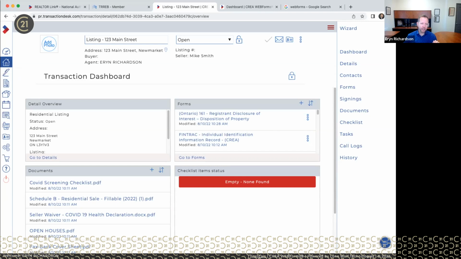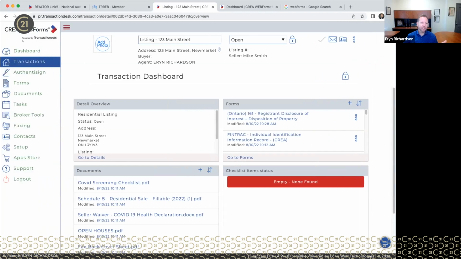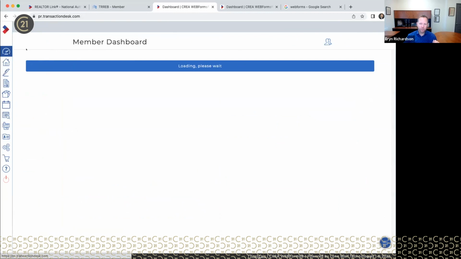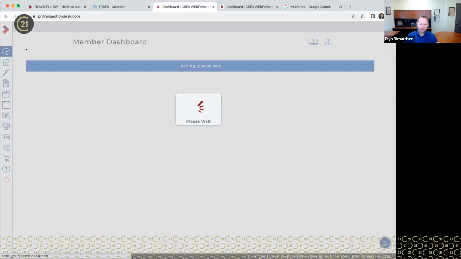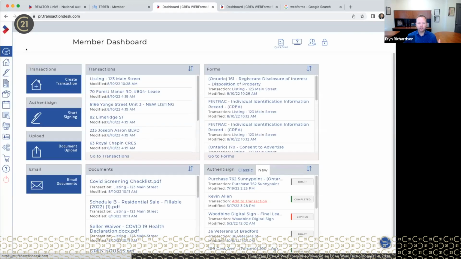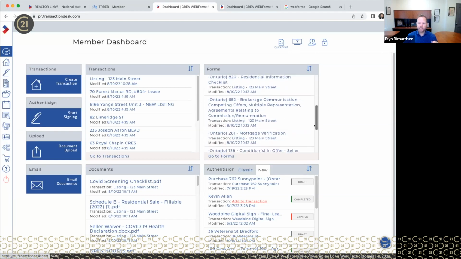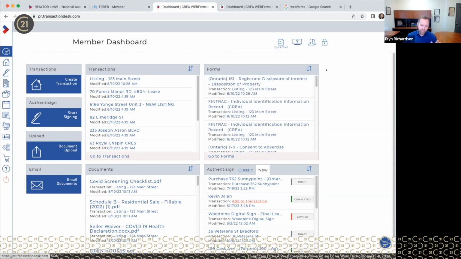If you go to the hamburger icon, I always like to bring up this because I can see where everything's at. If you go to your dashboard, remember from the beginning, I said there are areas, I'm going to show you here, where you can get to the latest things that you worked on. And as you can see, the transaction with all our forms and documents in that folder is right here. So transactions, listings, 123 Main Street, the latest one is there. The latest form, if I was in there and I happen to have added a registered disclosure, that was the last one I kind of worked with, 123 Main Street. And there are all the Main Street documents that I've actually already been working on because it's associated with that listing that I was just working on.